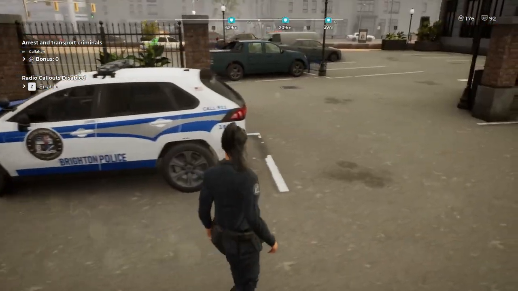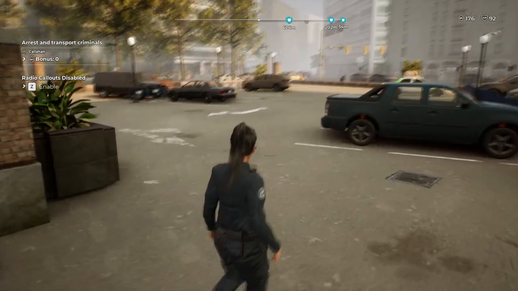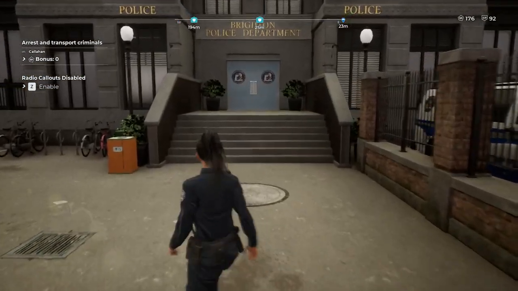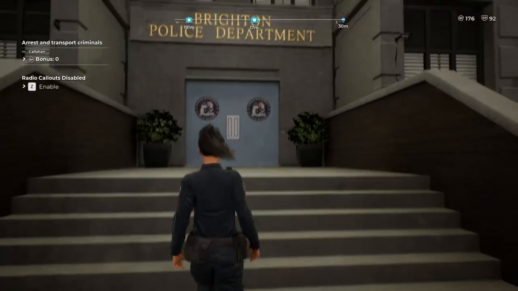Okay. All right. Let's get up in here. Call this shift. I know. Well, we're able to transport prisoners, even if we didn't get one. Maybe next episode we will. Brighton's Police Department. Somebody switched that around. They must have been watching my videos.